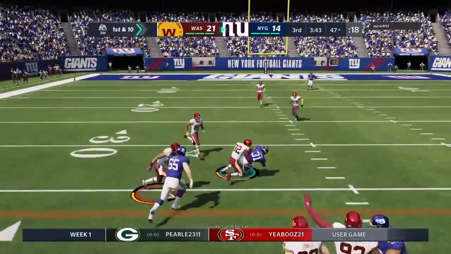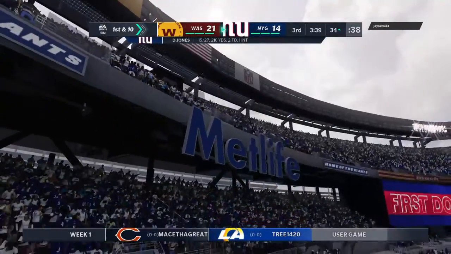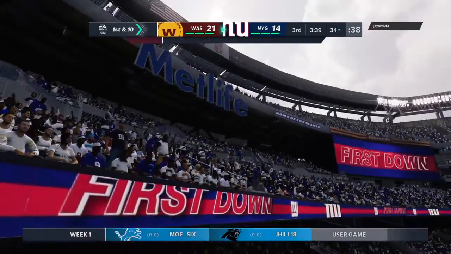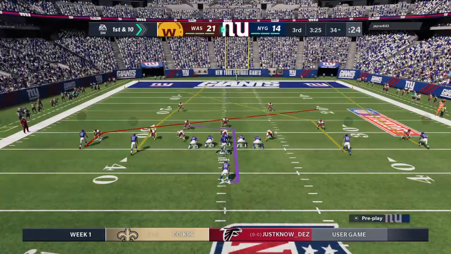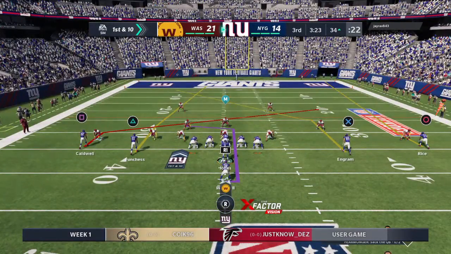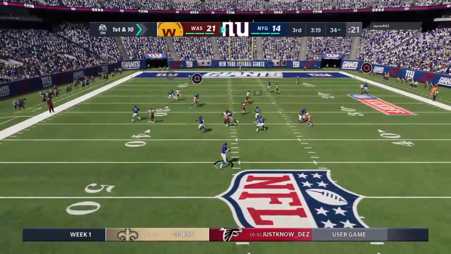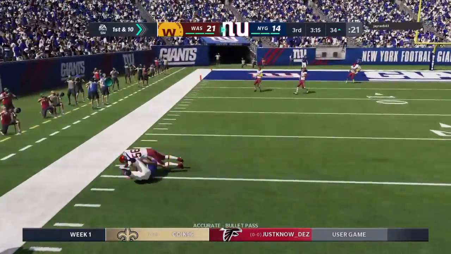Now a dump off here complete. And he's corralled, but not before getting it inside the 35. Another nice gain, 13 yards that time, and another first down. Well, they've certainly done a nice job spreading the ball around on this drive. This time he gets it out to his back, and it's another nice play and another first down. They've got the defense on their heels a little bit. They're reacting instead of being aggressive and making plays.